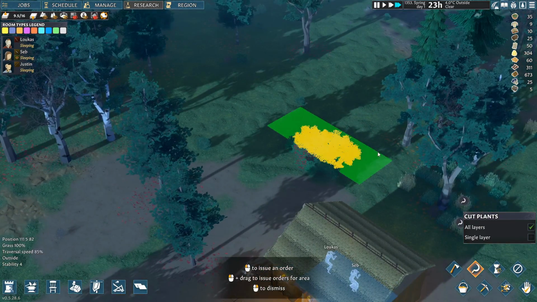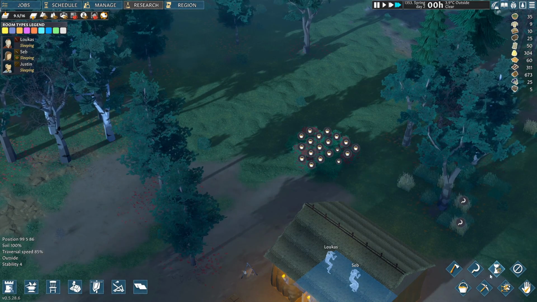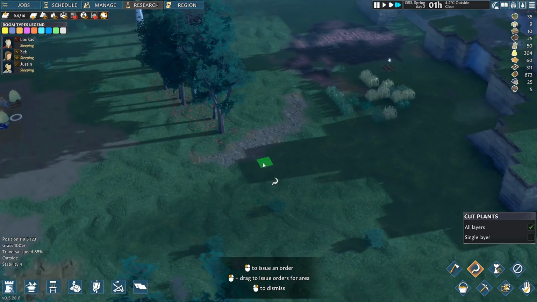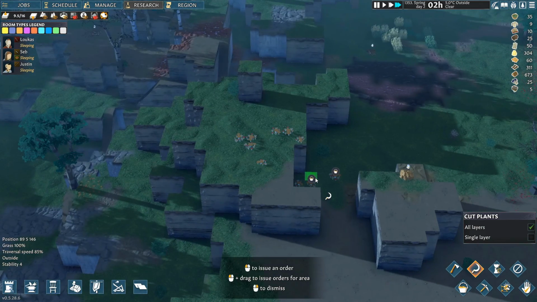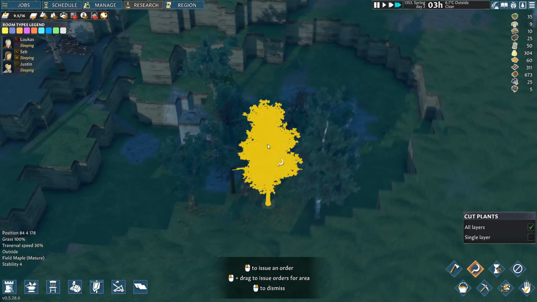Oh, perfect. We got some berry bushes. I'll tell them to go harvest these. So it auto saves at the end of every day, so if your game crashes, you don't lose a ton of work. Let's go look for a few more mushrooms. Hope there's some over here. That's good. And there's some up here, but I don't think we were able to get up there yet.